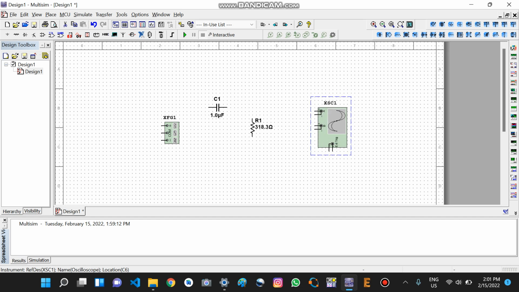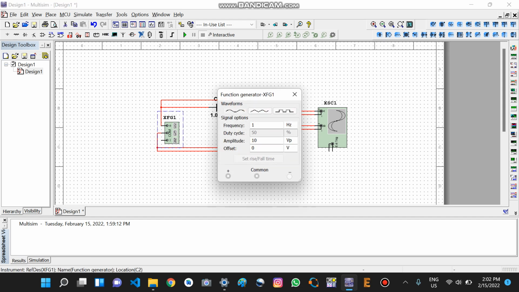Now let's connect. Connect the other part of the resistor to common. Do not connect it to negative because you will get twice the voltage as required. So that's why always connect it to common. Let A be the input waveform to the oscilloscope. Now let B be the output of the circuit to the oscilloscope.